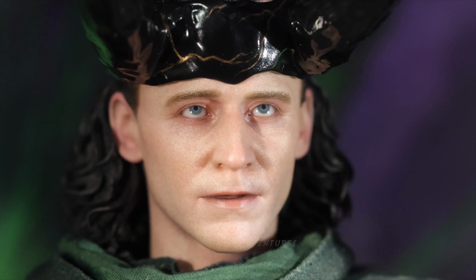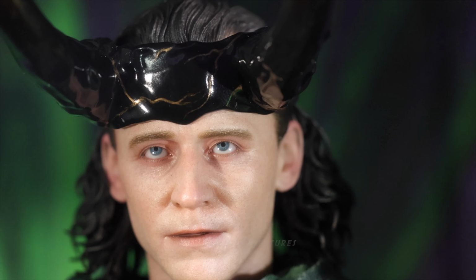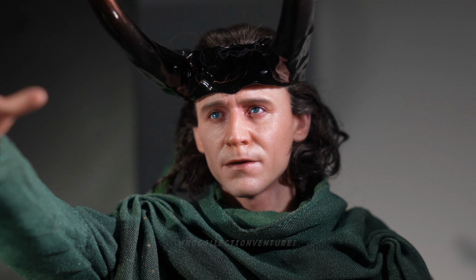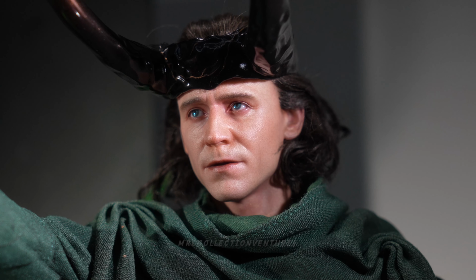And I don't know, that's just my honest opinion, and you're probably gonna see it differently, especially with the sculpted one. But the Artisan Edition, wow, you're gonna love it. Again, if you are a fan of Tom Hiddleston, a diehard fan of Loki, I think you're gonna be amazed by this one. You're probably gonna fall in love with the head sculpt because it is absolutely beautiful.